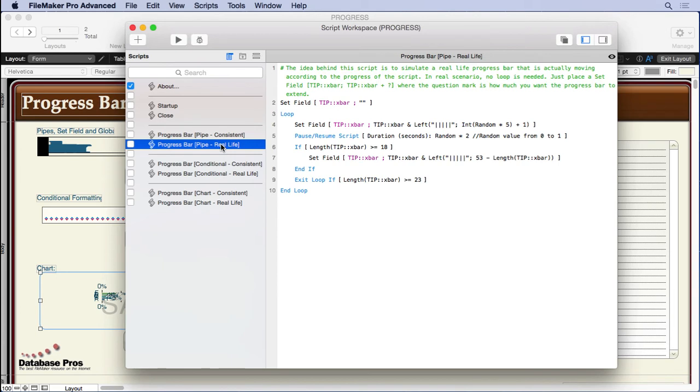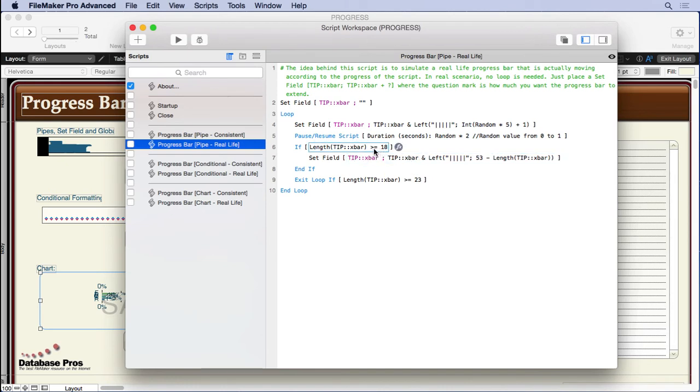Now the progress bar, the realistic one, just puts some randomness into it. You can see that there's the random value there and then we multiply it by 5 and then take the integer of it, so it gives us an integer from 1 to 5 here, because we're adding 1. So that's a pretty cool little technique to get a random value. And so it just picks the number of pipes, 1, 2, 3, 4, or 5, from the left based on what number results here. And then we have some randomness on this pausing, and I figured out the length of the X bar and how big it had to be.